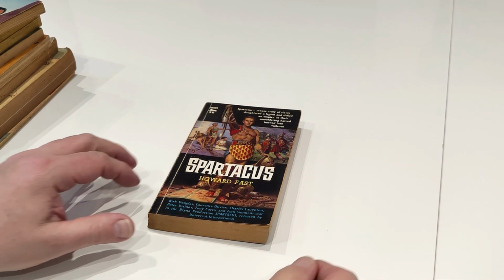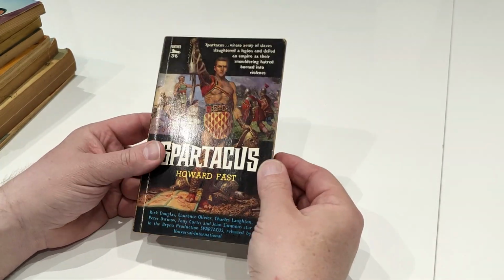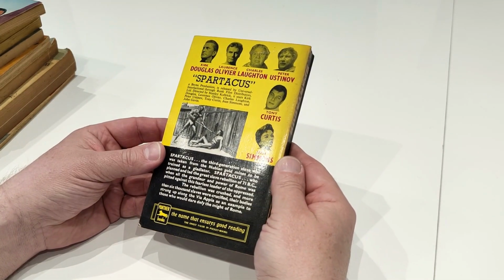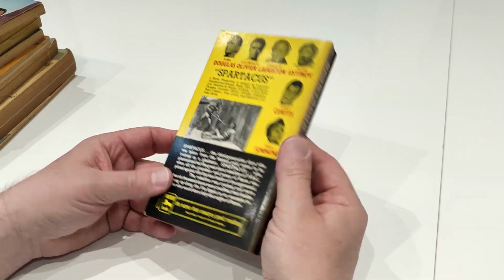Okay then, so I thought we'd have a very quick look through what I picked up today. Sadly, just from the one bookshop, but there you go. That's the sign of the times, really, isn't it? That was just the only place that had any books open for sale, really.